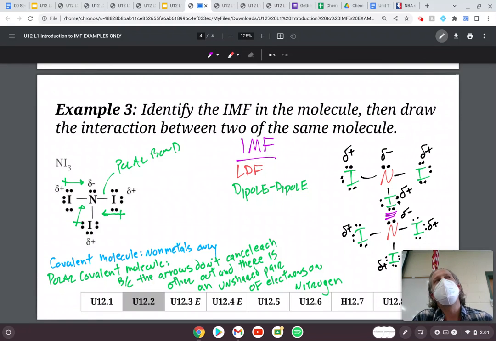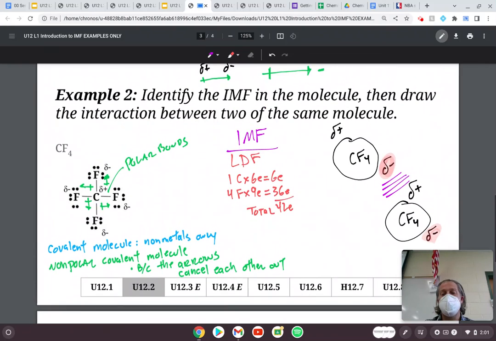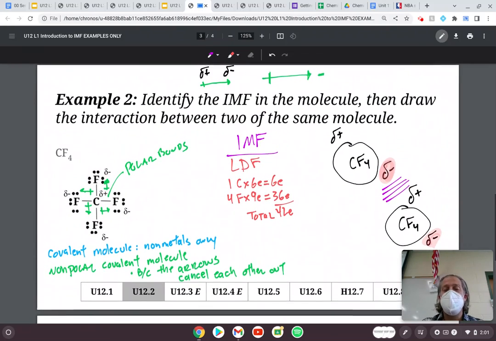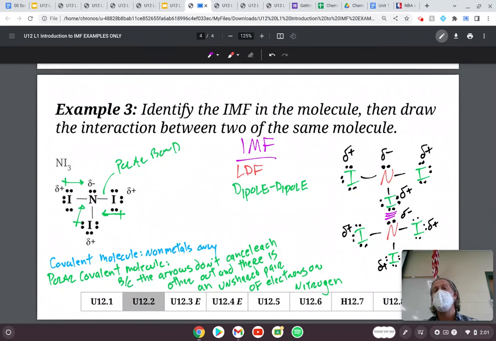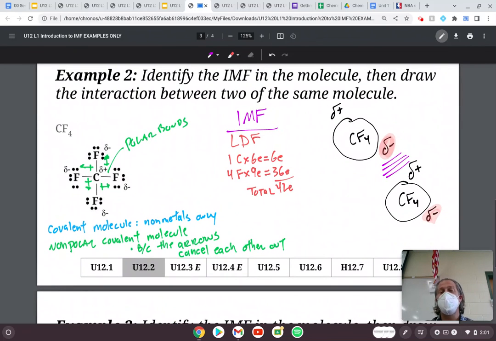Yes, sir. For example 2, how do you know one should draw like that model or like a circle model? Okay. So the question is, how do I know to draw the structure like I drew it here versus how do I know to just draw it as a circle? The answer to that question lies in the types of intermolecular forces that are present. If it's just London dispersion forces, we draw the circle. If it's London dispersion forces and anything else, then we draw the structure out. Okay.